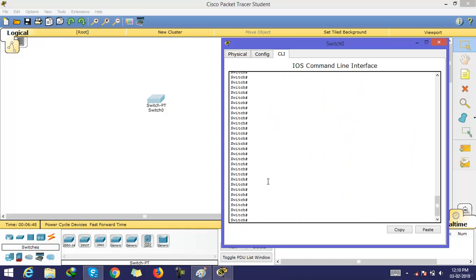Now all the other commands are the same on switches as on a router. Go to your configuration mode. You can also use the command hostname. You can change your hostname to something like switch1 or anything else you want. Now the next command is the banner. You need to use a hash here.